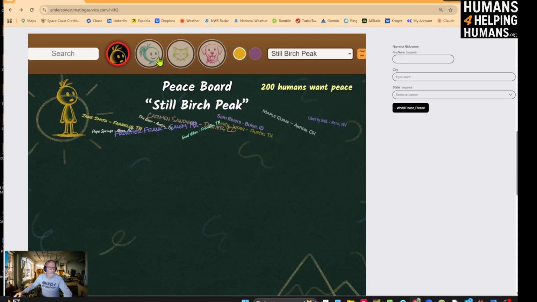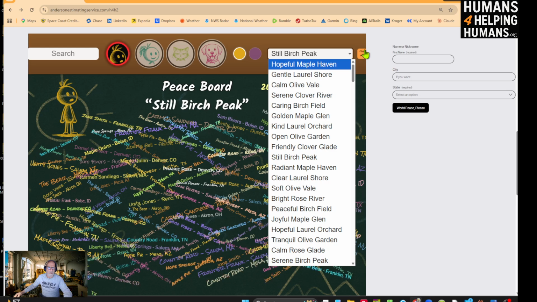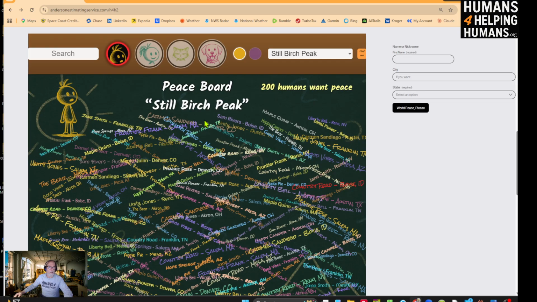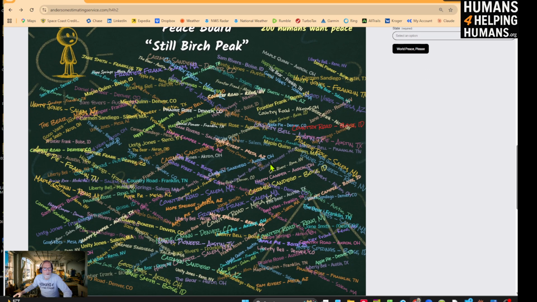So you can see there's different Daves. We've got Dave standing, Dave pointing, all these different characters. But this is just the gold version and the purple. And then we have Sally here, and she's got the 2 different versions here. So we have different colors for everybody. Everybody's got a different color scheme. So then you're on a board. These boards go forever.